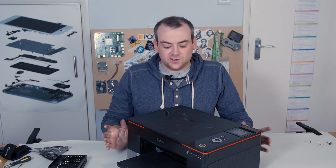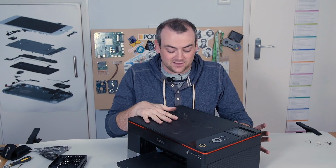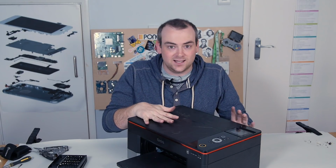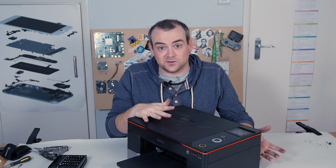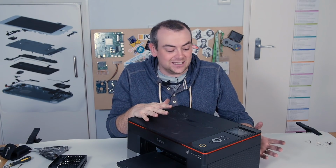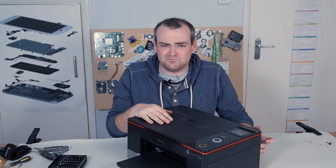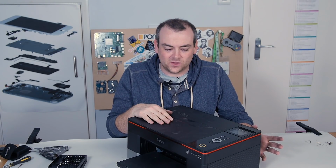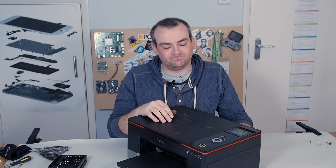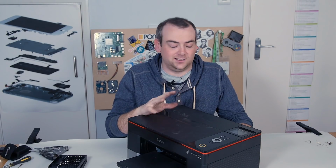I'd also like to say, if I start making any insults or jibes at the build quality or anything about this machine, it is not a direct response to this machine. It never worked when I bought it, so I don't know how good or bad this one was. It's just a generalisation on the kind of build quality of modern printers. They are almost a consumable. And if you've ever bought a printer and thought, I need new ink now, that's cost me nearly as much as a new printer, you're not alone.